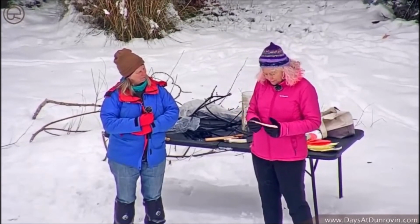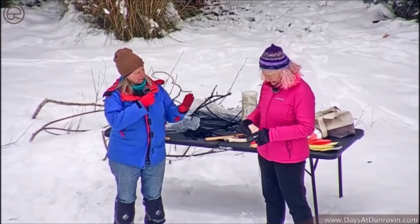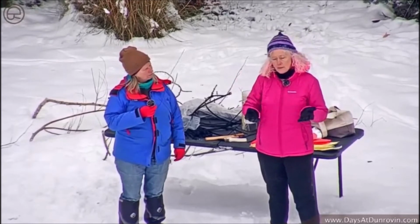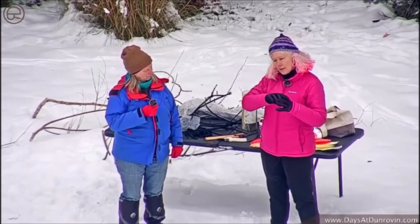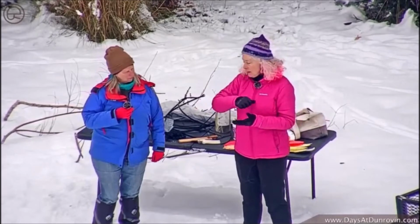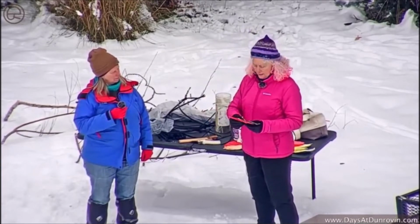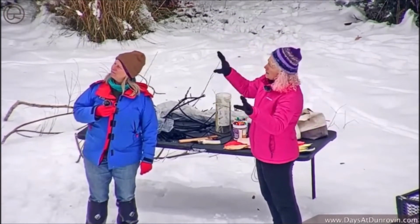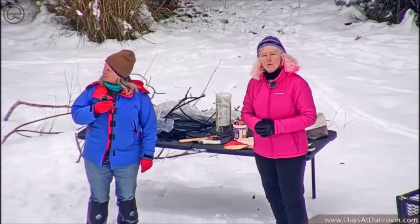Given this is Dunrovin, we're going to do something slightly different, because normally it's painted onto a canvas, like a fabric. Today we are going to walk you through the process of coming up with your own intention. Then in the chat, you can tell us your intention in one or two words, and we will take those intentions off the chat and write them on the leaves. We have lots of different colors of leaves. Once we have them written with various markers, we're going to climb back up there on ladders and attach them to the tree. We do have a little more work to do on the tree. We're going to add more branches and make it look more like an actual tree.